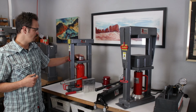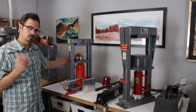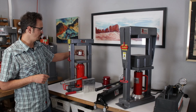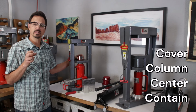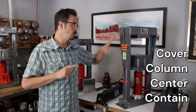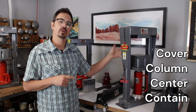This is a high pressure steel containment die with polyurethane inside. We'll talk about polyurethane in a minute. And this is for forming. So this is an example of a container. And we have a couple other tools that have specified containers for that. And that's the 4 C's again. So we have cover, we have column, we have center, and we have contain.